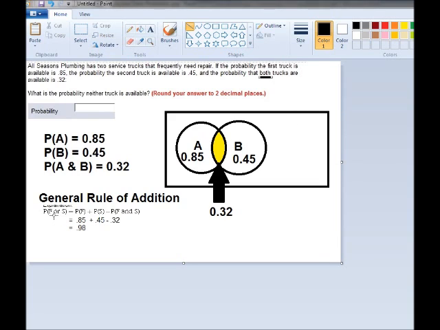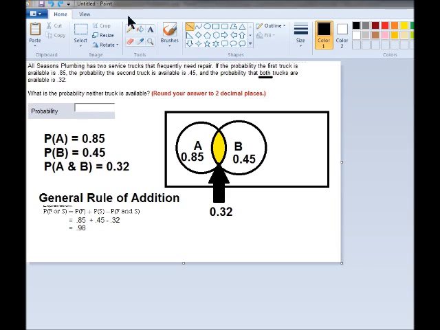If we had, and that means this part right here underneath where I'm drawing the line. That means this part right here, F and S. That's both and. Okay, so those two things go together. If it had said either or, then we would be working on this part. So really tune in to those words, okay? That is really important. Now, since it gave me both, that was where the 0.32 came in. That's the duplication. When I do that simple addition and subtraction, I end up with 0.98.